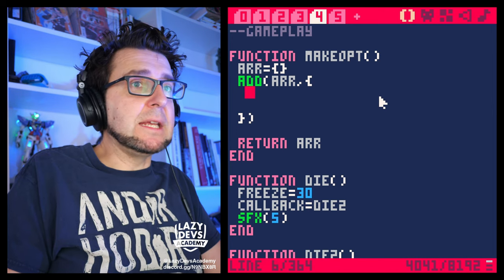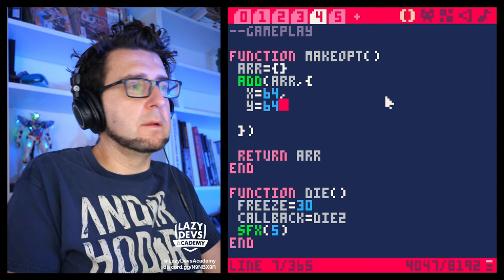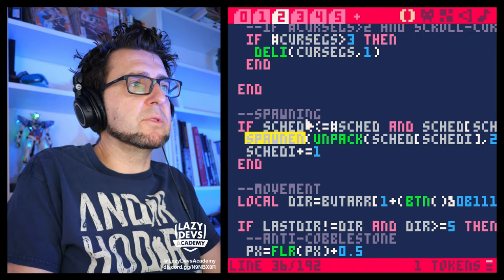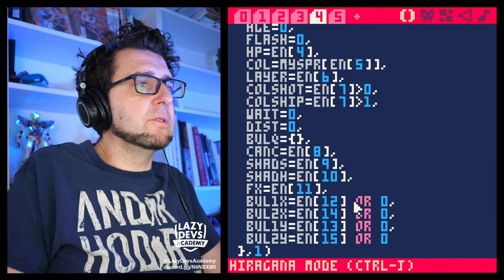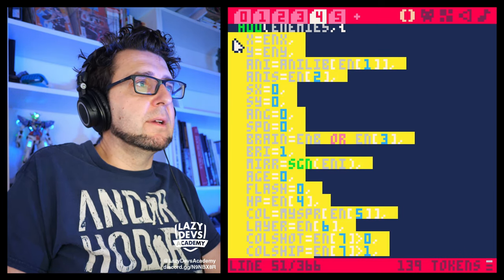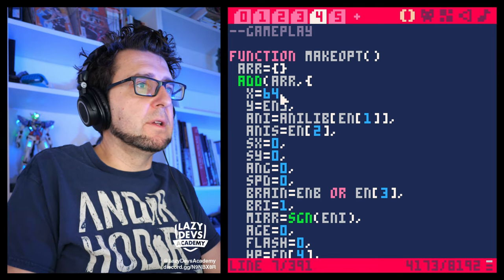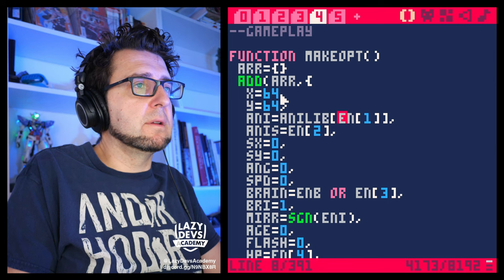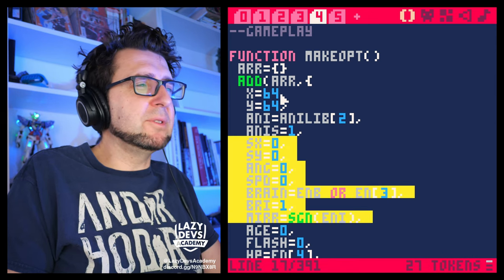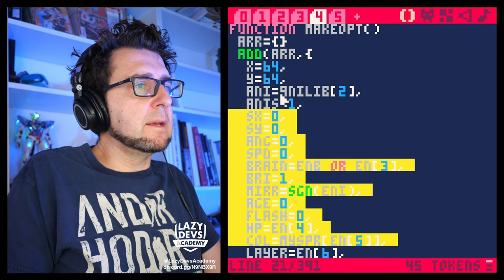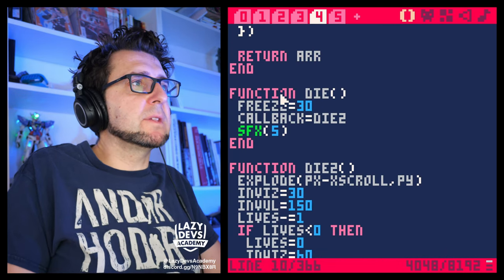So now what does an object need in order to be drawn to the screen? We need an X, we need a Y, right? Let's go to spawn, and by the way, here's a thing that we can delete. Let's get all of the stuff out of spawn and then whittle it down to the thing that we actually need. Bam. So 64, 6, I just want to see something on the screen, right? Any leap two, whatever, any speed one, whatever. We don't need SX and SY. We don't need an H even. I don't know if we need an H, we're going to see. And then HP, no, the collision, no. We need nothing from this. This is a nice little simple object.